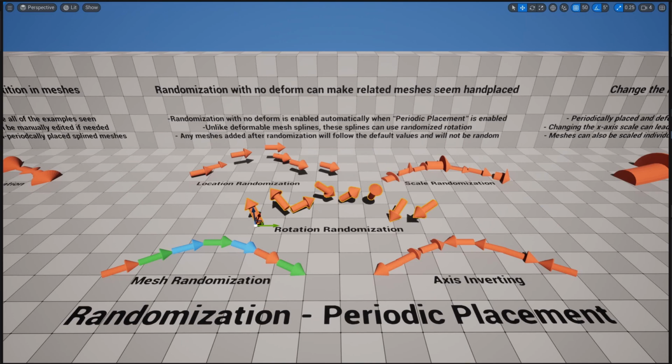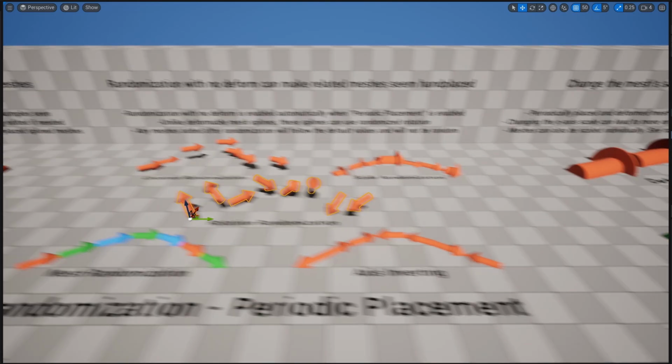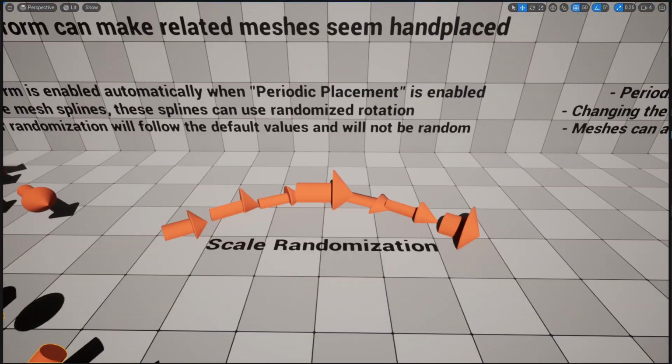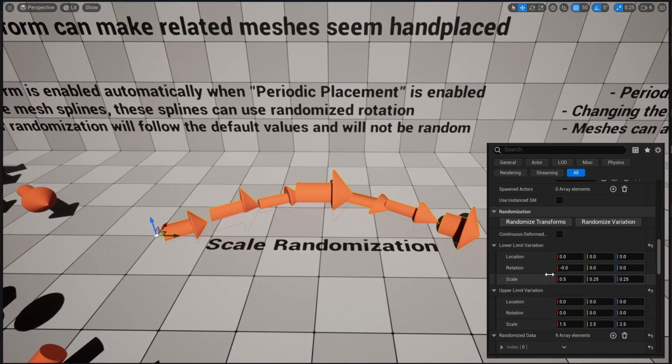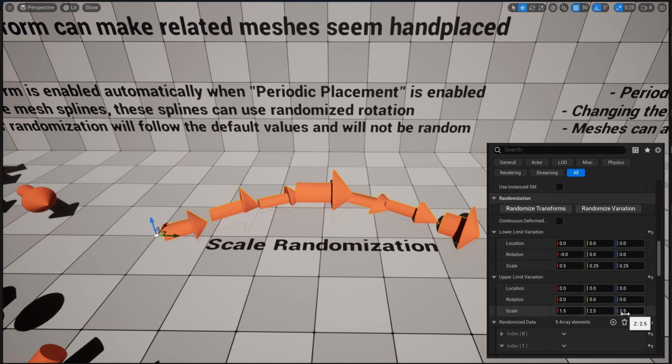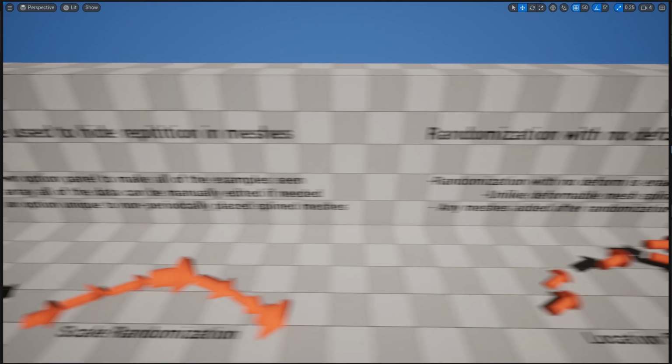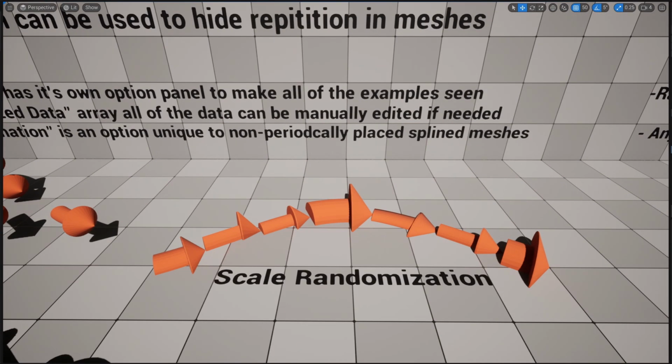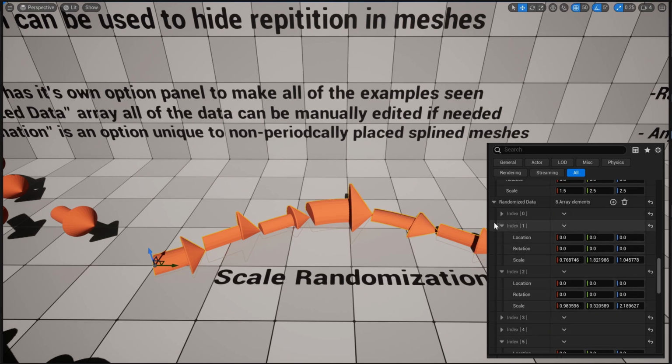The last row in the transforms is the scale, and for periodic placement, it changes how you would expect. If you have a scale of 2 as an upper limit for, say, the Z-axis, then the mesh can be twice as tall. There is one main difference for the deformed meshes, and that is for the X-axis. It will always make the randomization of your mesh's scale add up to the length it would be if all the meshes were at normal scale.